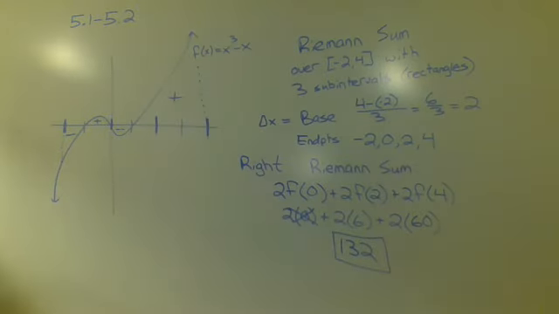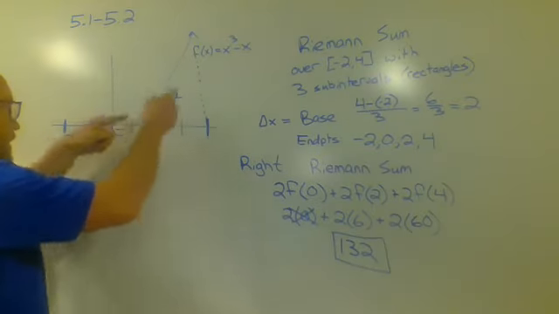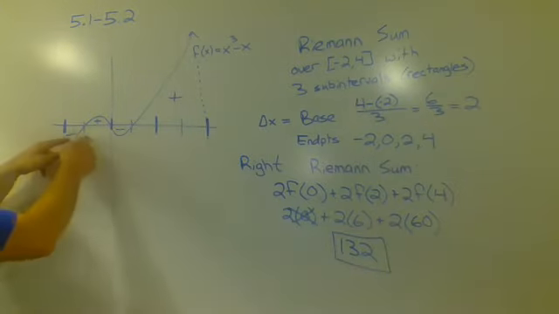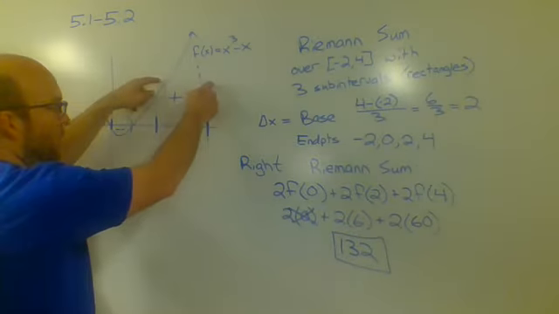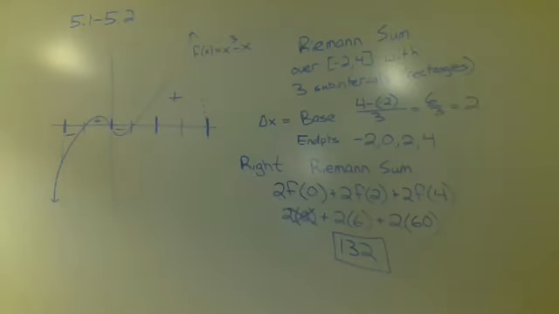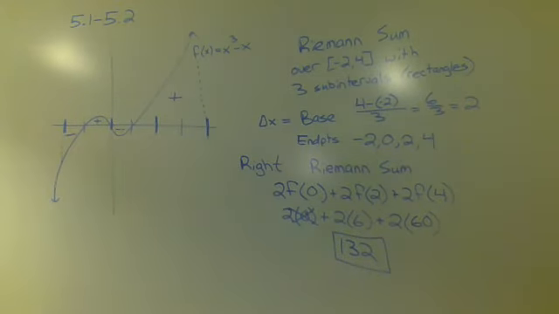Okay. And so this is kind of the opposite of what just happened with the left-hand endpoint. With the left Riemann sums, we ended up overestimating this area and underestimating this to the point where they were kind of the same size. Now we're actually exaggerating. This area is being underestimated, this area is being overestimated, and so we get a huge sum. Okay, so that also is not exactly reasonable, but it somewhat makes sense because this area is actually much larger than this area over here. It's just not that much larger.